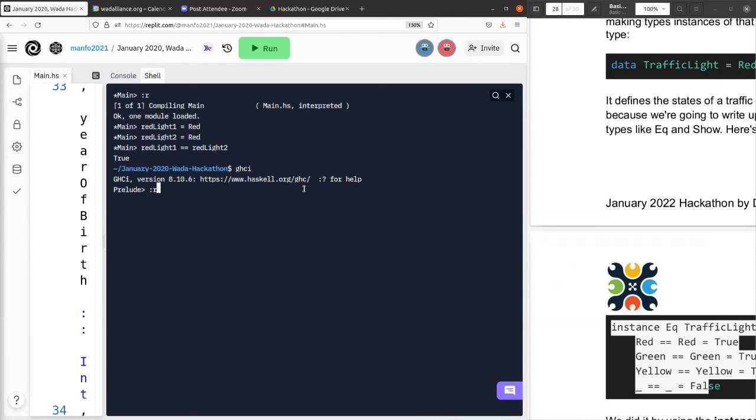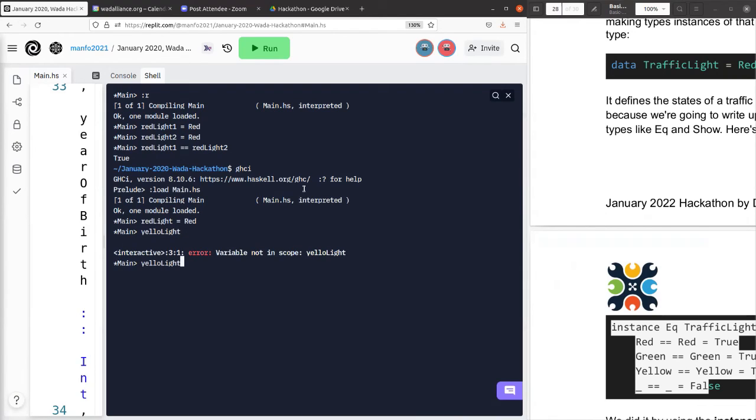So I'll have to reload, load my main file. And I was about to show, if I have red light, and I have a yellow light.